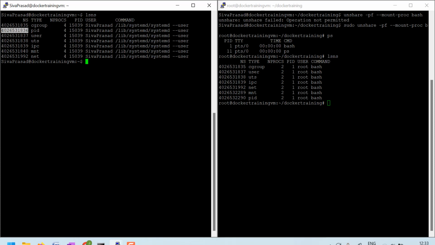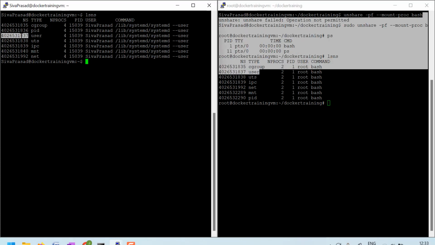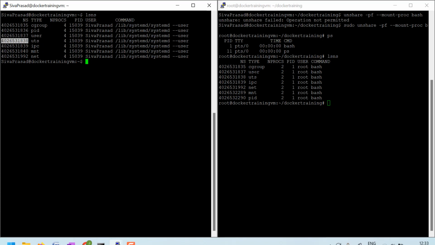Actually, we created a separate namespace only for PID. Whereas you can see the cgroup namespace is ending with 835. Here also it is 835. User namespace is 837. This is 837. UTS namespace 838. IPC namespace is 839. Here also it is 839. Like that, all the other namespaces are the same except the PID namespace, which is ending with 90, and the mount namespace, MNT stands for mount. This also is different.